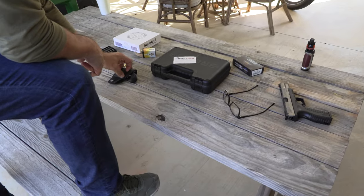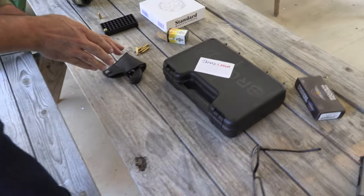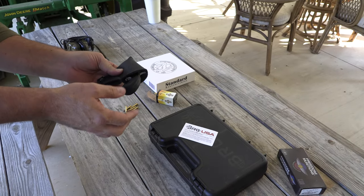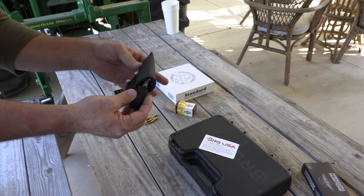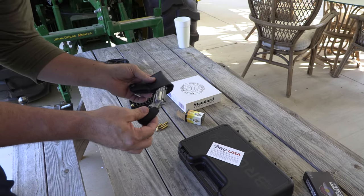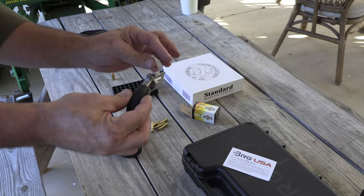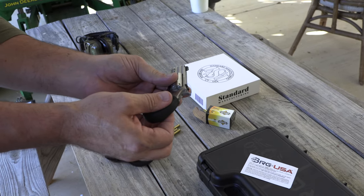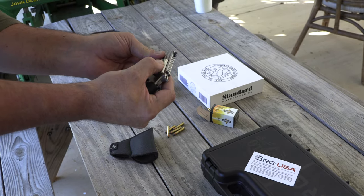All right, Jason. All right, let's take a look at this little tiny baby backup gun here. So this is the North American Arms Pug. It's got this little pocket holster in it. This is kind of ridiculous. It's got Trijicon night sights on it. It's got a Hogue grip. And wait till you see what's inside of it.